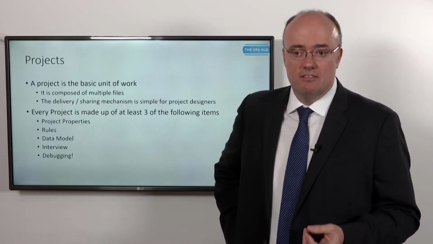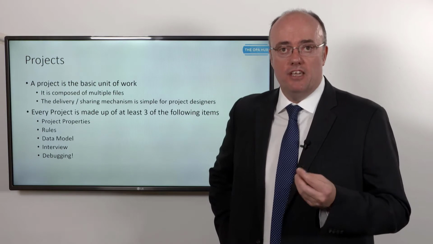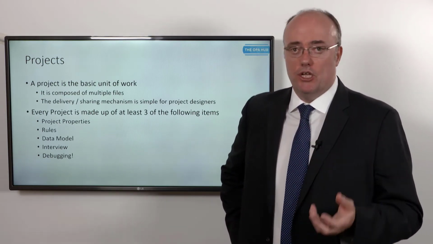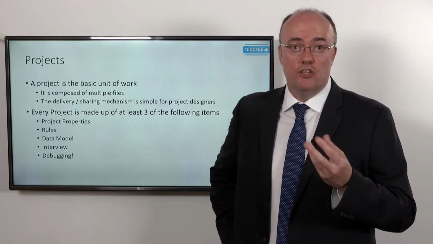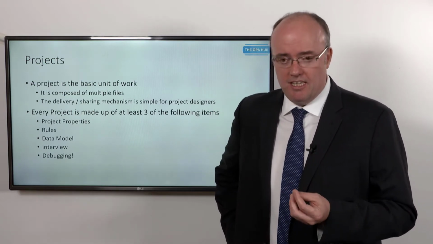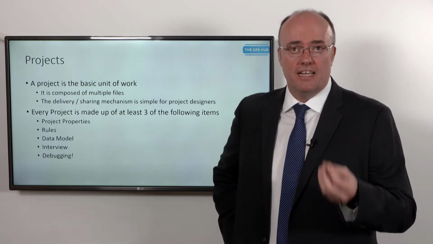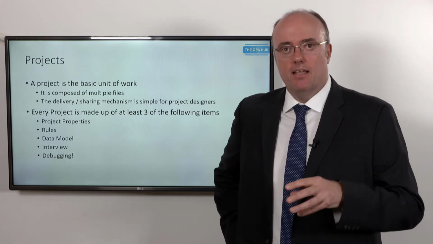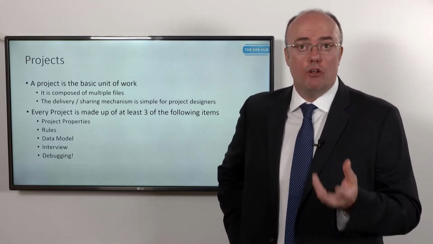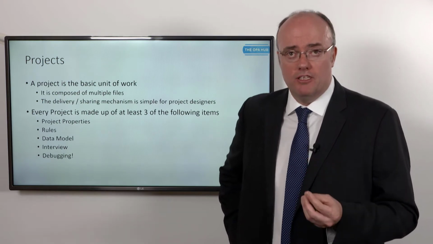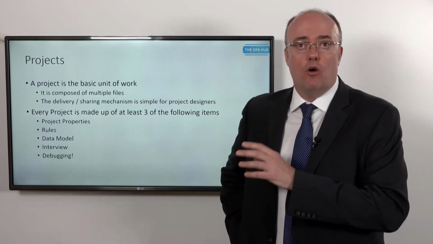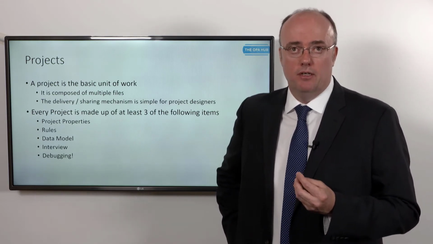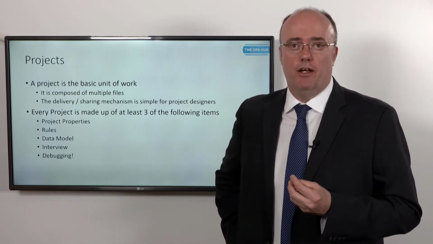A project is the basic unit of work in the Intelligent Advisor universe. When I go into the modeler and I click New, the first option I have is a new project. A project is composed of multiple Word and Excel and other files, not really important at this stage. But delivering and sharing that project with the outside world or with your colleagues, as we've seen already, there's a whole process around the idea of sharing it with something called a hub and deploying it through something called a hub.